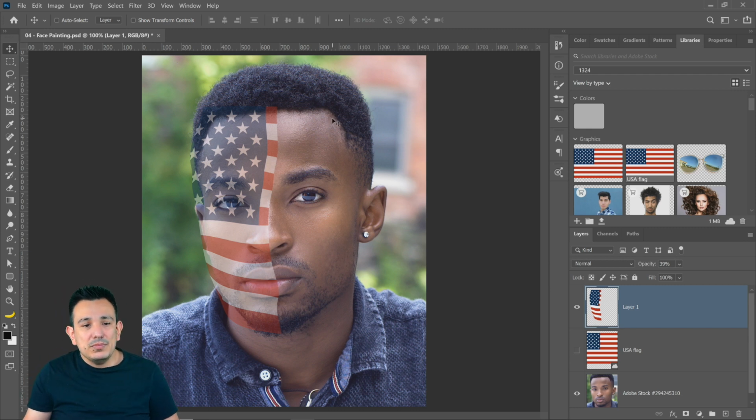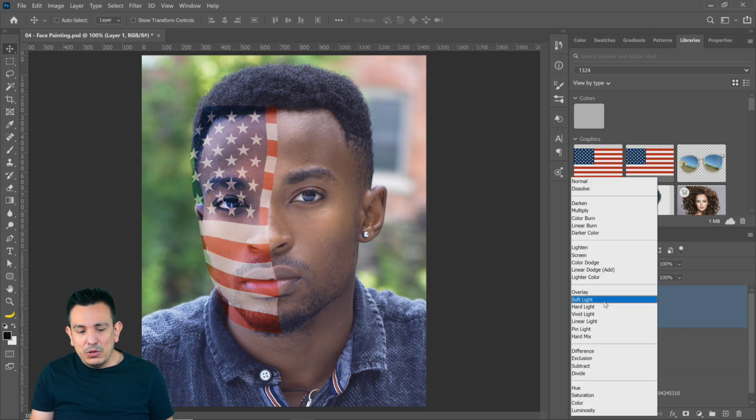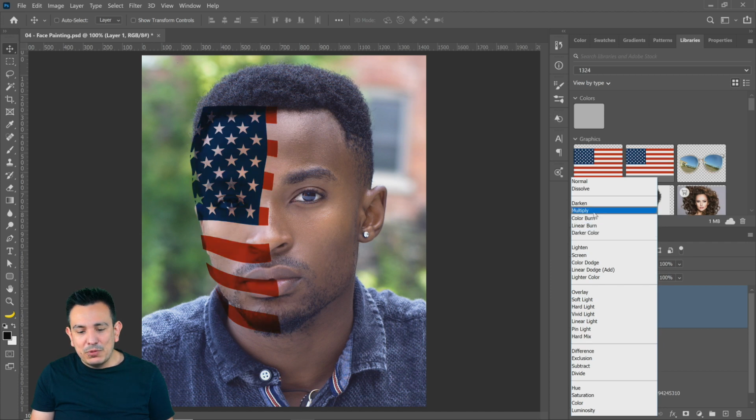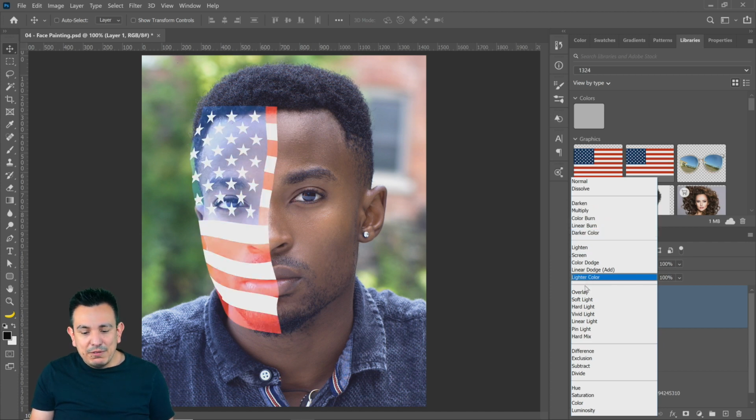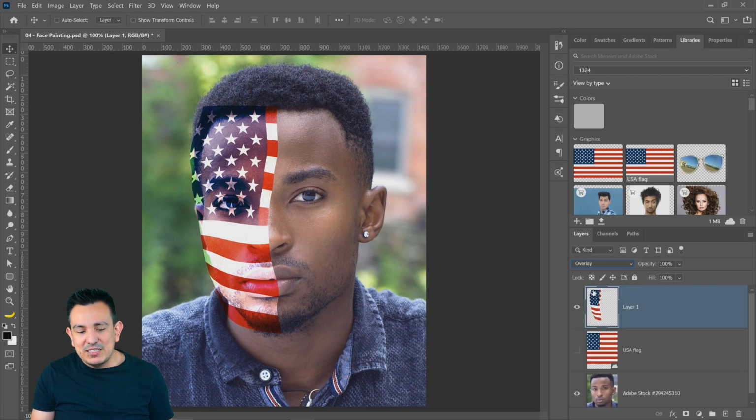Cool. I better go a little quicker because I'm looking at the time. So I'm just going to increase the opacity here, and you can change the blending mode to something else. Multiply tends to work great, but we want to keep the white. So maybe for this, I can use something like soft light or overlay. Overlay will probably work really good, but obviously it's too intense, so we're going to need to adjust it.